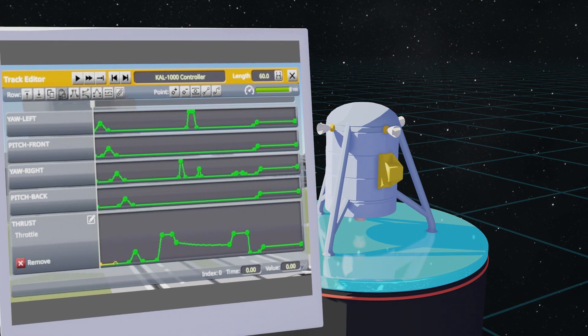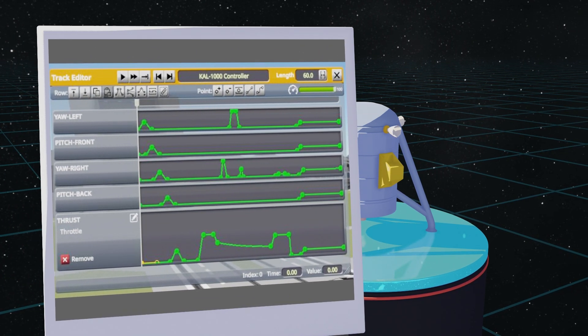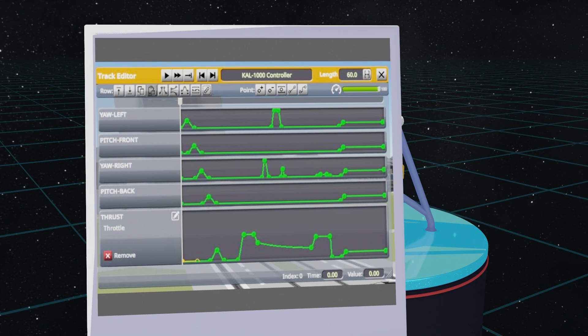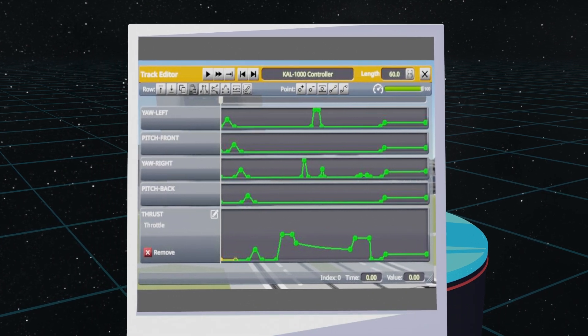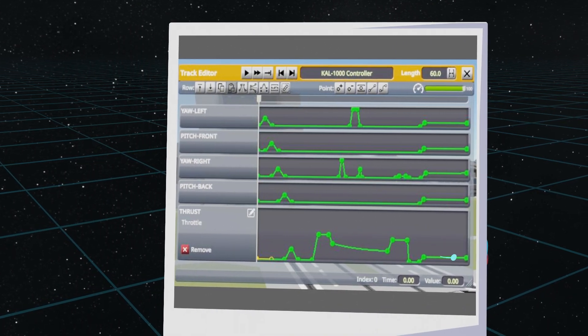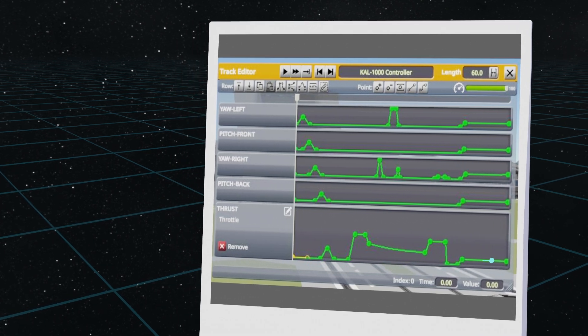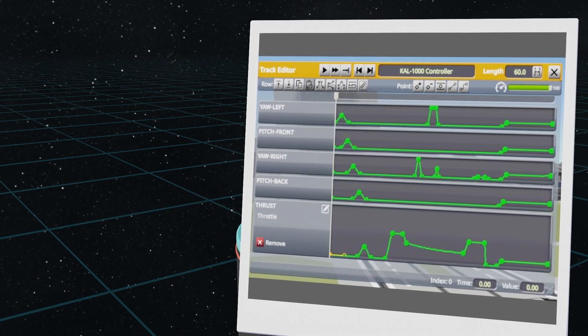And this is how the finished graph looks in game. It may be a little overwhelming to see all at once but really think of it individually. Here for example you can see the thrust goes up and down and you'll be able to follow that in the clip now.